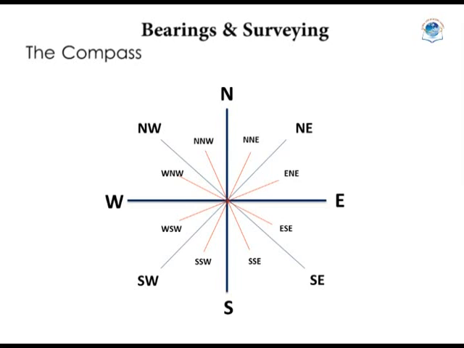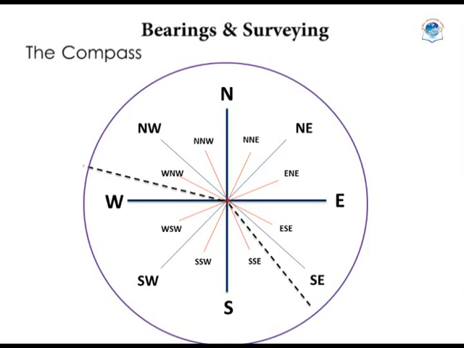But the problem arises when we talk about directions in between these points. Do we talk about south-southeast, southeast, or west-northwest, northwest? We end up with huge letters and still might not be able to locate all points. So instead, we use a different system. We use bearings, and bearings are set within a circle of 360 degrees.